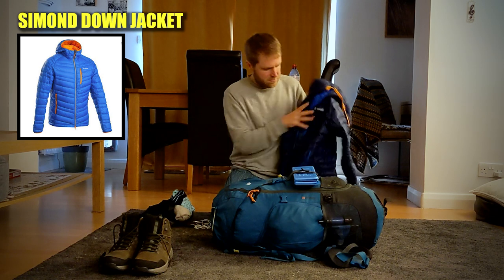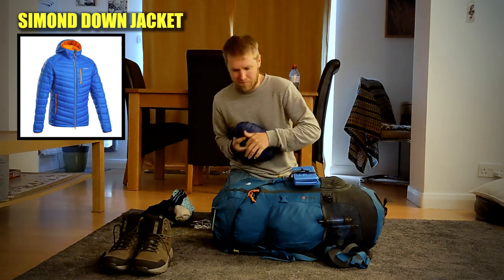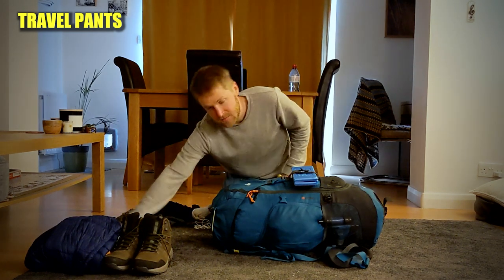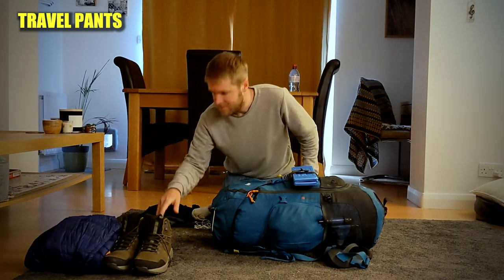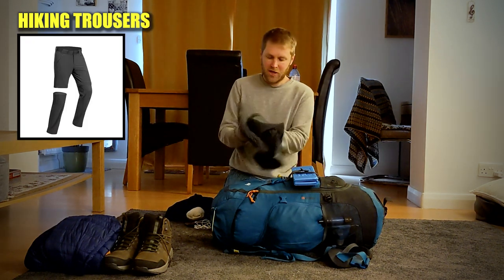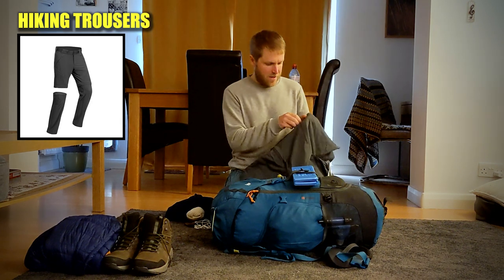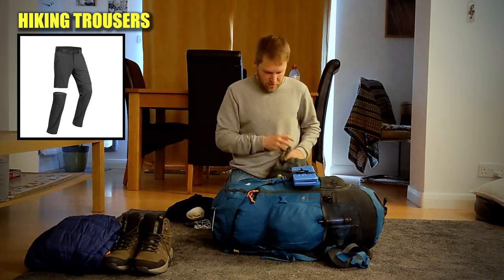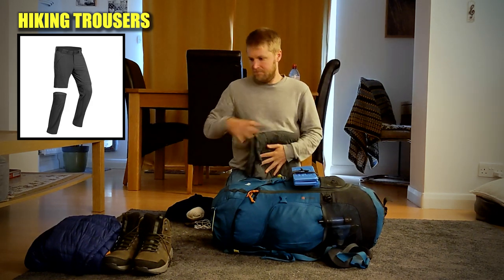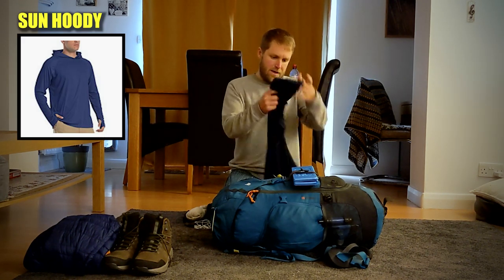They're really comfy. I've got my down jacket — this was from Decathlon, it's a Simond down jacket, pretty good, about £50. I can easily pack it in if I need it but I'm going to wear that tomorrow. My pants — these are my traveling pants, I'm going to wear them on the way and then when I finish so I have something nice and fresh. These are my hiking trousers from Decathlon — nothing expensive. I really like them because they've got useful things and they also convert into shorts.